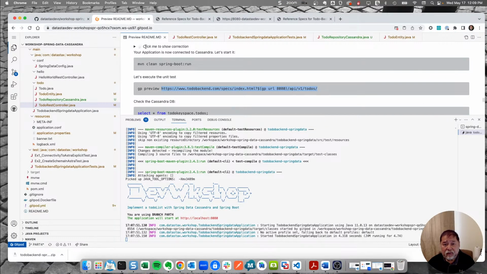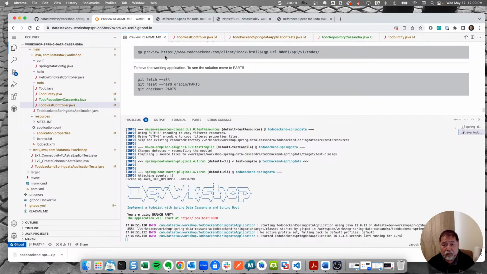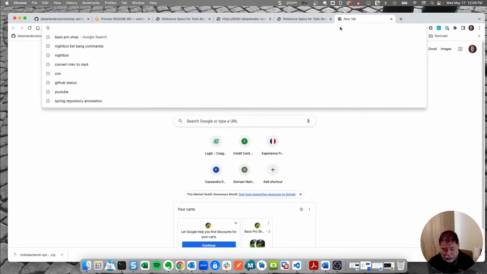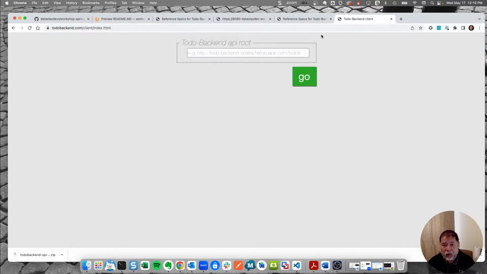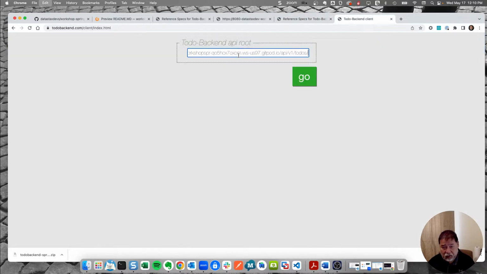And then I'm going to bring up the client side, because ultimately we said we were testing this using this client. I'm going to copy the URL to my REST backend.